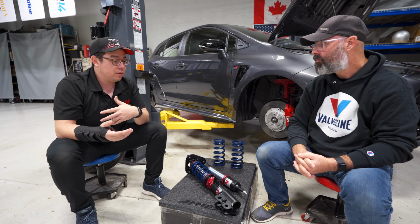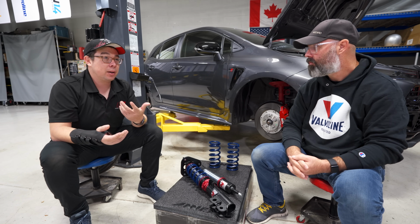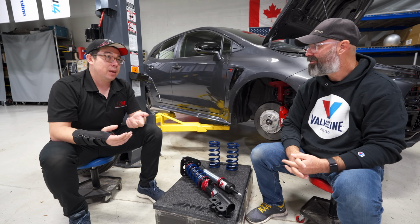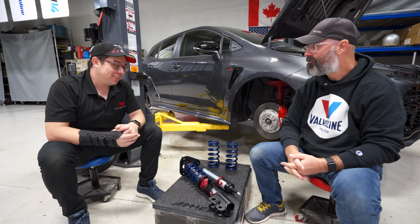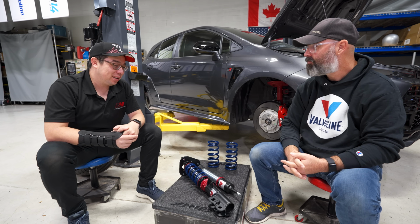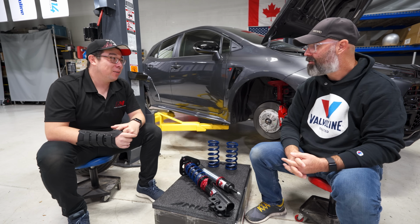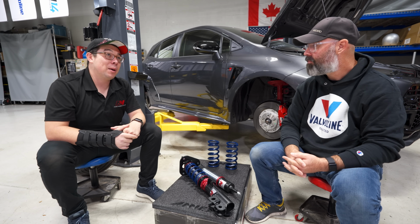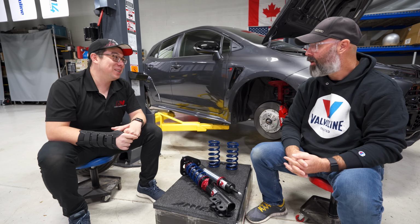And then on the other hand, you've got the valving and the piston designs. So just out of curiosity, we've thrown some cheap shocks on our dyno and we just kind of see what's going on. And we see all kinds of crazy things. Like we'll see dampers for an old school Toyota Corolla making like 1,000 pounds of rebound at 10 inches per second, which I know maybe you don't have anything to gauge that with, but that might be triple or quadruple the amount of rebound that we would use in that scenario.